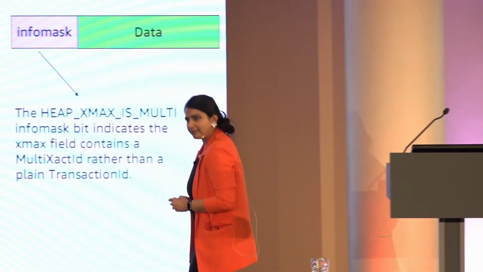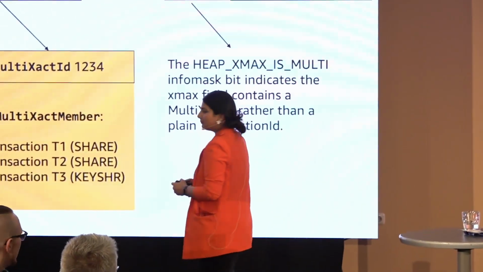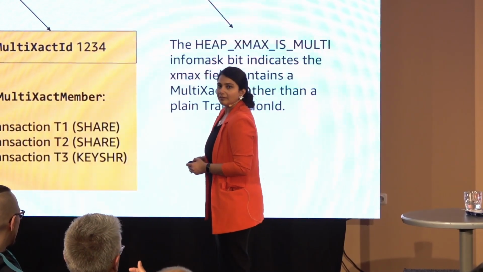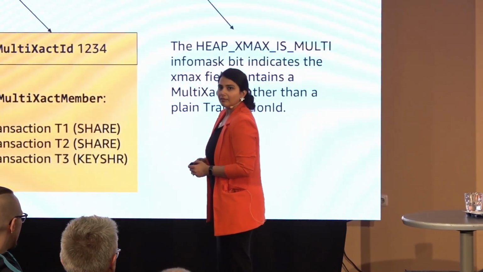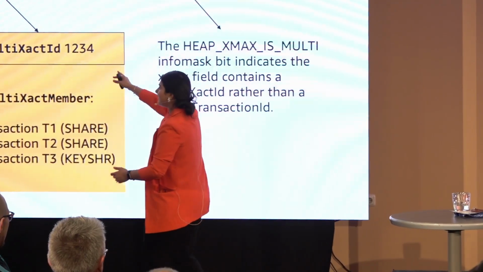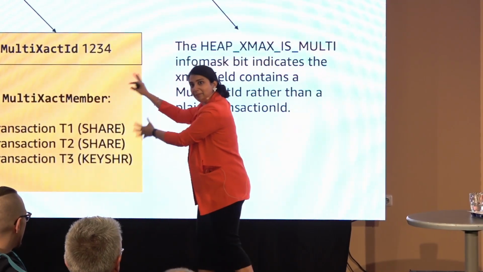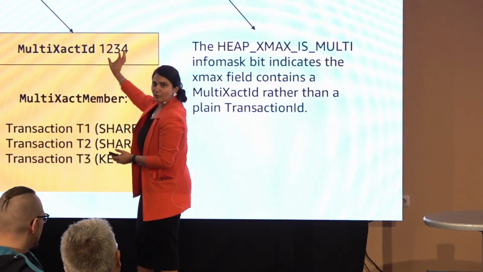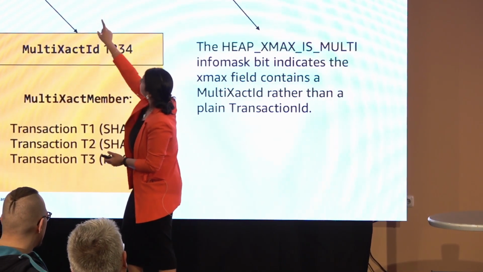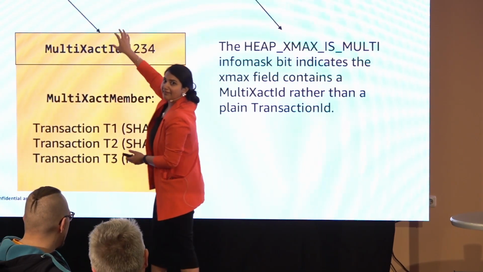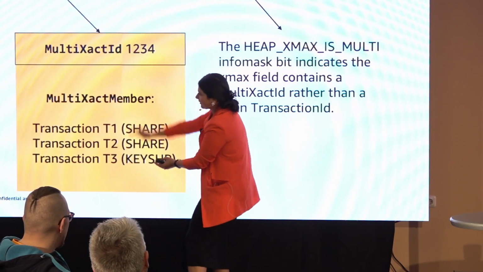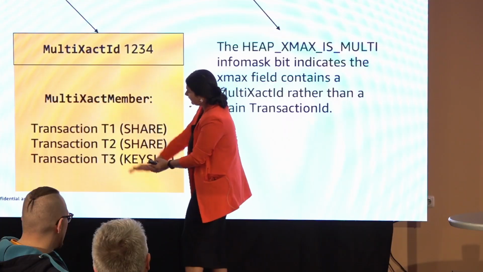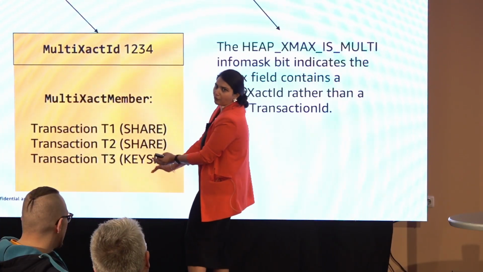Because you can have a lot of transactions with a share lock, only one with exclusive, but a lot with a share, and then it takes space in the block. No, so this is another array, right? This is a separate structure. So basically what I'm doing is I'm only storing this XID there in the Xmax, and then it's saying, okay, these are the transactions which are accessing this exact row, and these are the transactions with these lock modes.